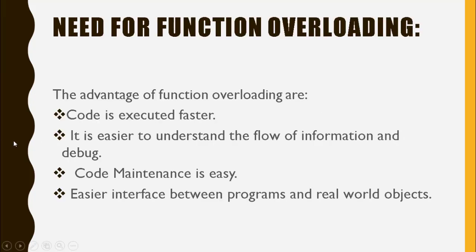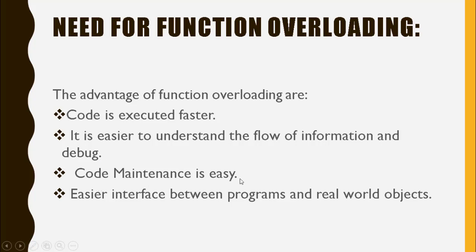The need for function overloading, or it can be asked as the advantages of function overloading. These are the advantages: code is executed faster, that is, the functions will be executed faster. It is easier to understand the flow of information and debug. You can understand how the program moves from one function to another function. The flow of information in the program can be understood in an easier way, and debugging, that is, correcting the errors, can be done easily.